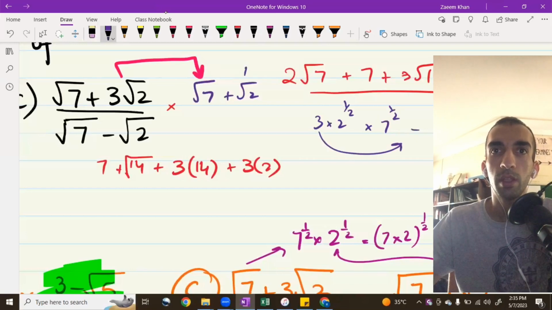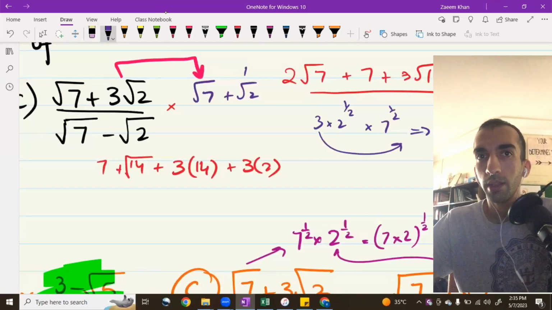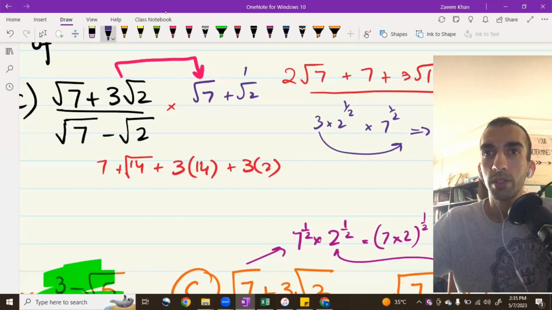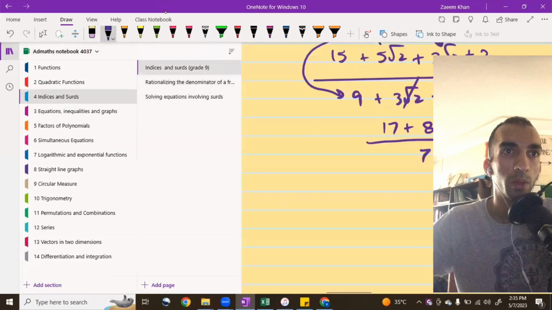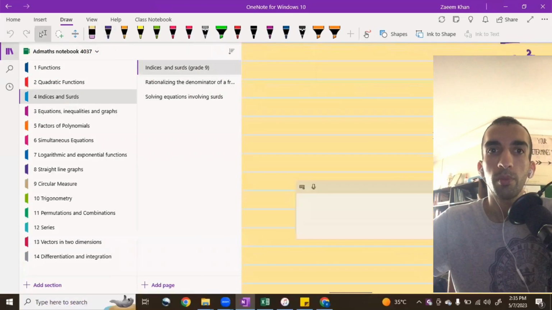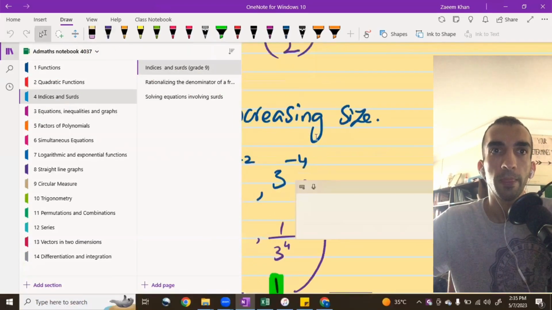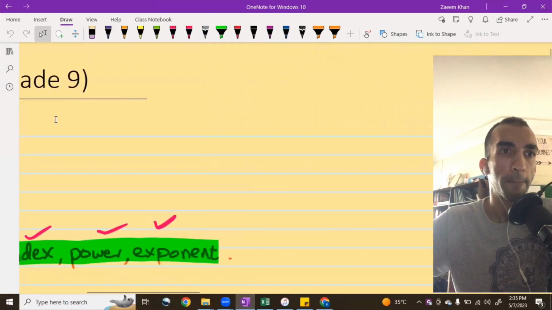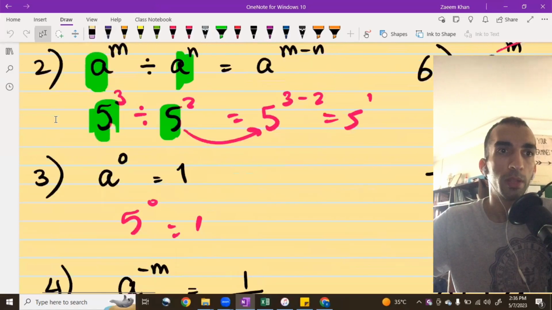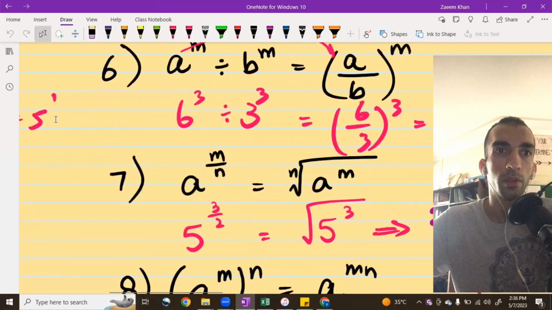So let the 3 be as it is. We're going to write that once again similarly, multiplied by, we can combine the 2 and 7 and then raise them to the power 1 by 2. I'll show you what I mean when I do that. I'll show you the rule that I'm working with. The rule I'm applying over here is this one.